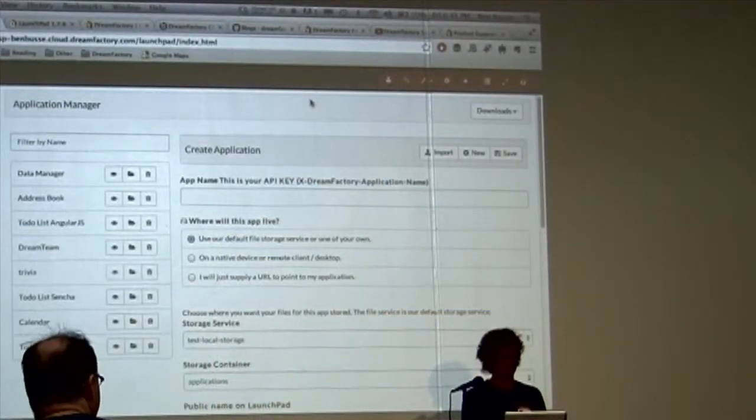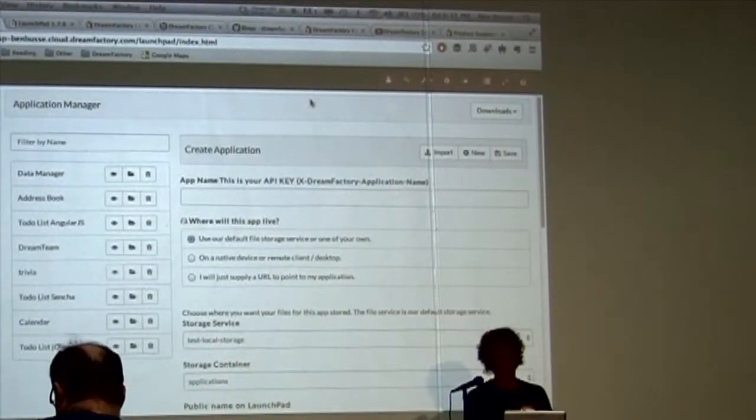And then lastly, I'm going to talk about some of the server-side capabilities. So I'm going to talk about server-side scripting and webhooks and these kinds of features, kind of cloud code, or there's different words for it, but really running JavaScript on the server is an important area. So what you're looking at is the DreamFactory admin console.